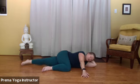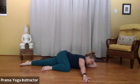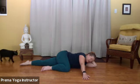And for this first movement, we'll walk the hand way out. Like, how far can you reach? Let your chest roll toward the floor. Let your shoulder blades spread wide. And pull back.